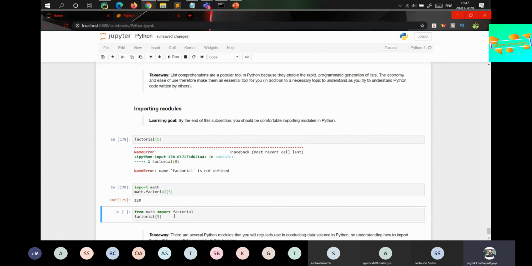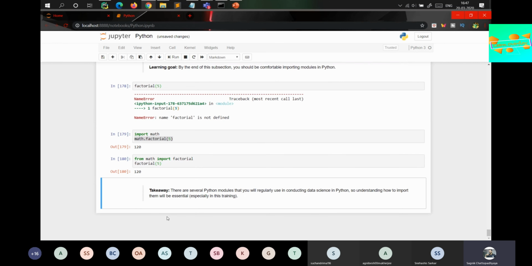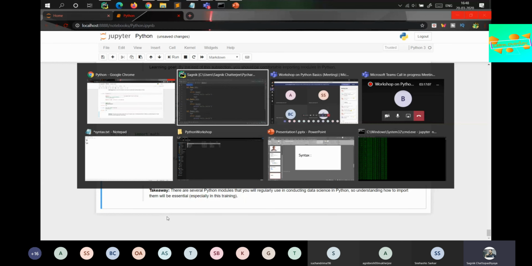Okay, next thing. Another way of implementing it is, well, the first way we just implemented is import math, and then you write math.factorial. Also, you can do something of this sort: from math import factorial. Now, you don't need to write math.factorial. You simply write factorial, and it will give you the output. Okay, that's how you actually do it. Got it. So that was what I was supposed to cover in this workshop today.